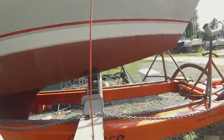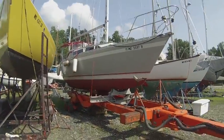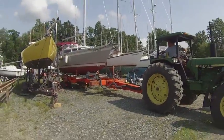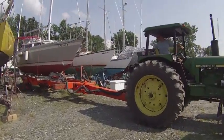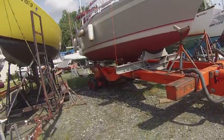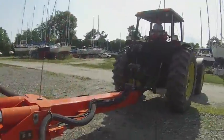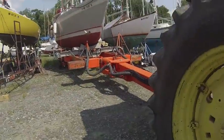All right. So we got Lissadell all blocked up, and on the launch lift. Thanks to Mr. Bob Taylor for driving. And the bow's not sitting on anything. No. It's sitting right there, just on that corner. Little weight just on that corner though. Maybe both corners. Yeah.